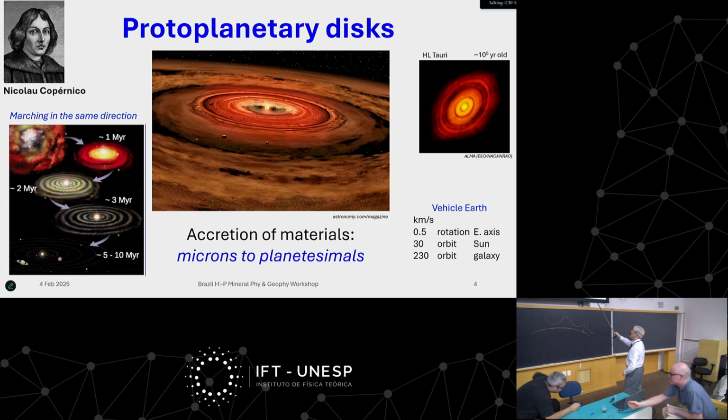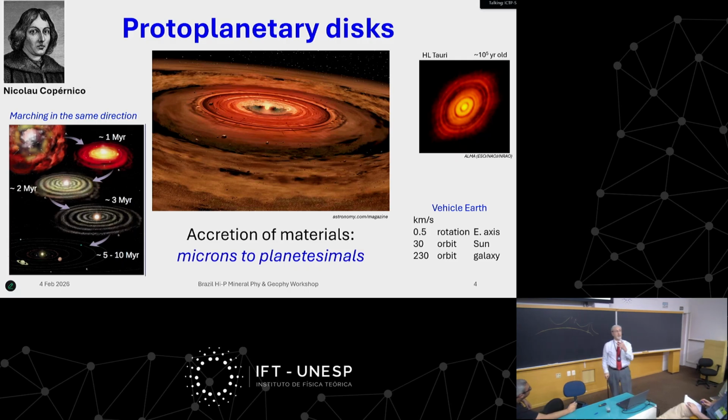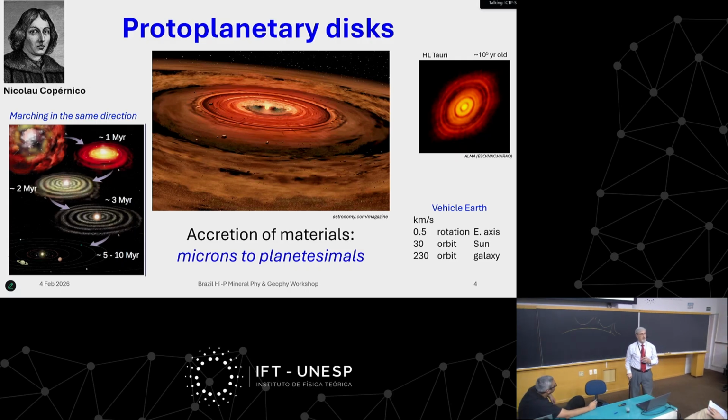There. So here, the Earth rotates on its axis. I think of the Earth as a vehicle. And I'm going to use that analogy in a little while, because I'm going to tell you about how we're making a fuel gauge for this planet. Okay, but I'll leave that thought with you for a little bit.